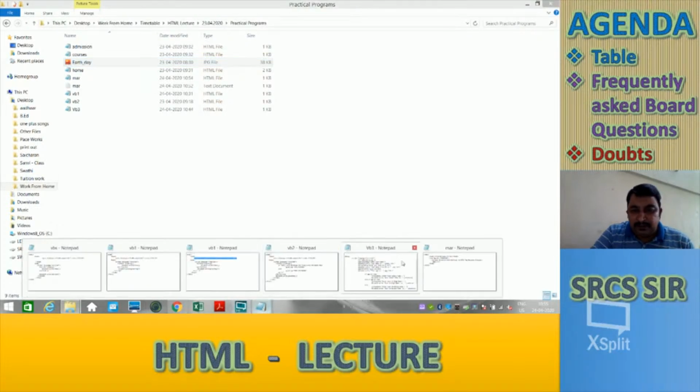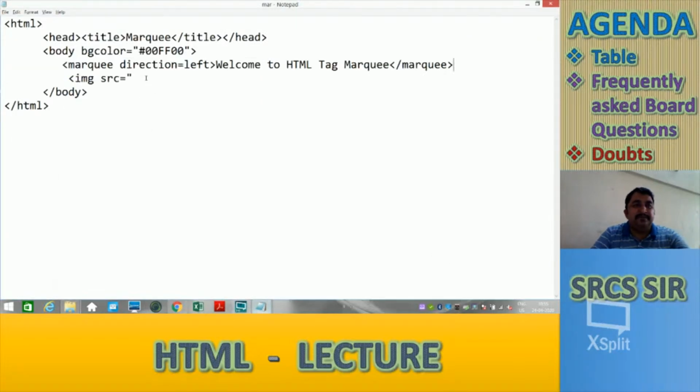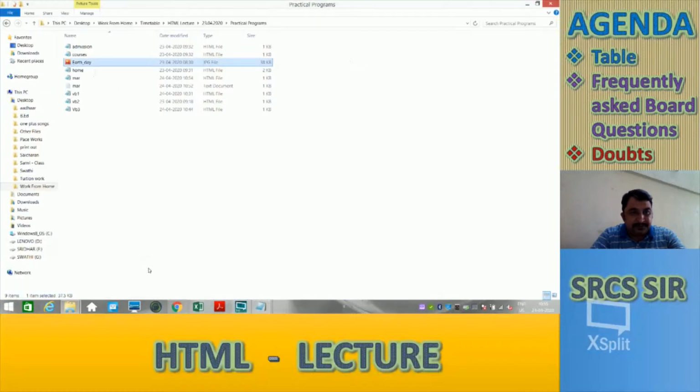Whenever your image is available in the same folder as your HTML, then directly just give the image name. If it is not available, then you have to give the complete path. So image source equals to earthday.jpeg, that is the name, I guess. Yeah.